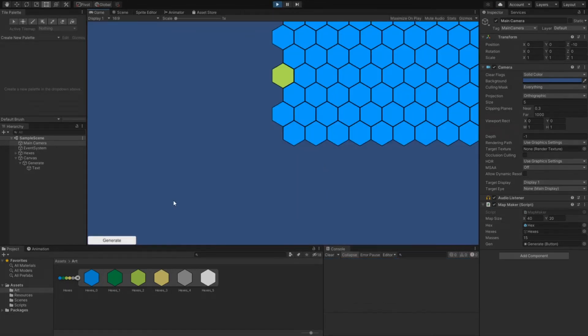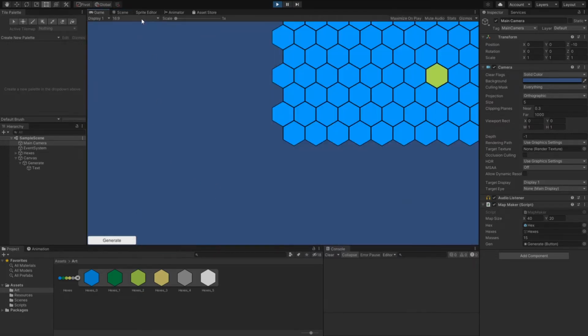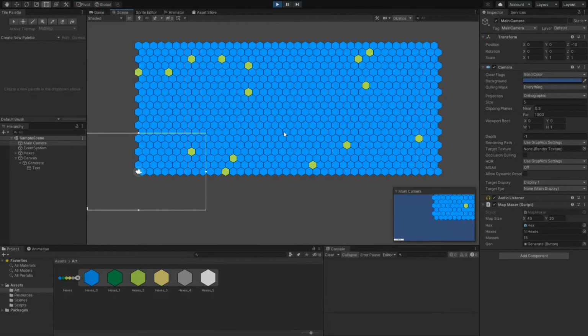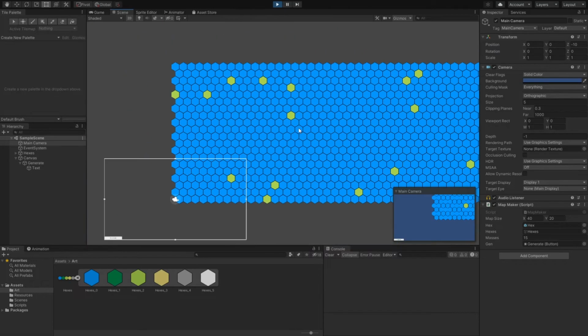So we can hit generate and you can see our land masses. We'll go to the scene. They're moving around. So they look like that. Generate. We'll sort out the camera in a future tutorial. So we can move the land masses around. Great. But now this is kind of pretty boring. We just have single dots.